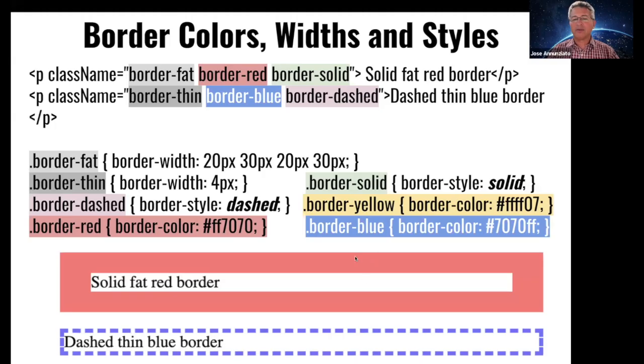So 20 above, 30 to the right, 20 below, and then 30 to the left. So top, right, bottom, left, in that order. It's defined clockwise.